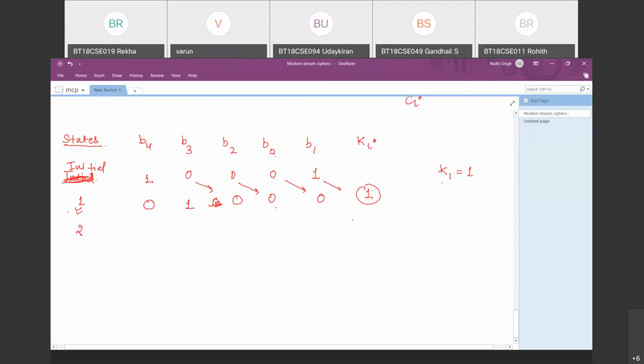For the second round again we have to do the shifting. So for shifting, this one value that is 0 will be traversed to the right hand side, and it is 0 again, triple 0, then 1, and yes it is 0. Now what will be the value of B4? The value of B4 will be from B0 and B1, and it will be 0 again. Now my K2 value is 0.